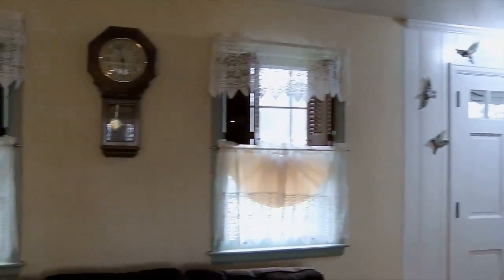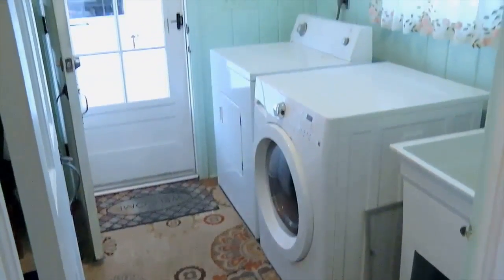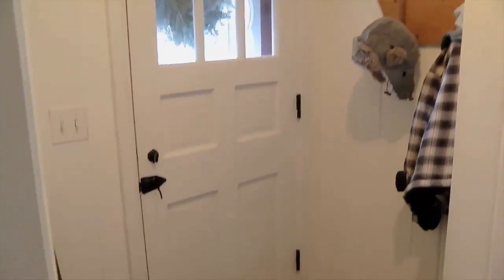You walk in and it's very Norman Rockwell. You have a mud room slash laundry as soon as you come in from the driveway, but yet you have this other cool side door and a way to close off the laundry. So if you have guests, they come in that side door and they've got this mud area to take off their shoes. You've got two mud rooms in a way — one can be closed off. It's almost like a quarters where you do your laundry. Some people don't like laundry on the first floor because then you're always seeing it, but this has a door where you just shut it right off. Totally separate.